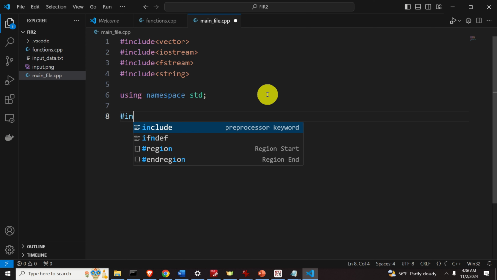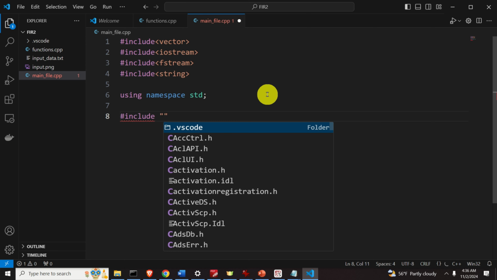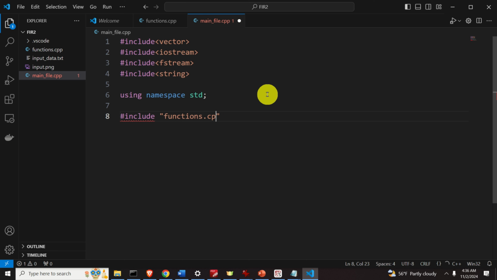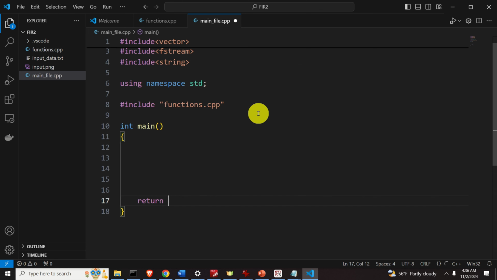However, over here, we need to include, in quotation marks, functions.cpp. Make sure that there are no errors, that is, that we didn't make any spelling errors. Functions over here. Perfect. Here's our int main function, and let's return 0 over here.